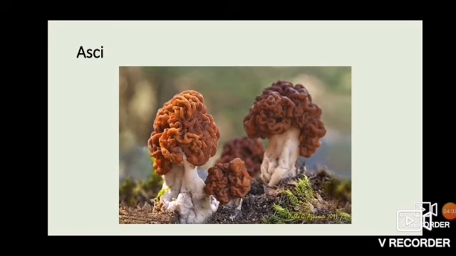Asci. Asci means sac. And sac mushrooms would include things like morels, the gyromitras, elephant saddles, stuff like that. And on top of the stipe there, you don't see a cap. What you see is kind of like a wrinkled sac. And the spores are produced within pits or folds on the surface of that asci.